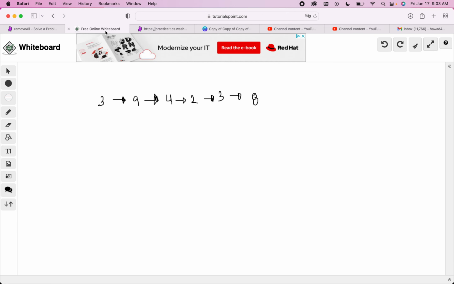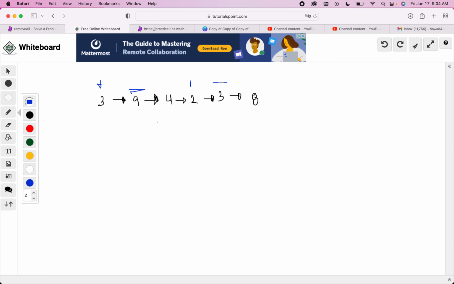Alright, so basically the idea is that we're going to check one ahead. When we're at this node, we're actually going to be checking what's in this node. So that's what I mean by one ahead. We'll be one ahead while we're checking whether or not the next value equals our target. And if it does, we're going to rearrange the links.